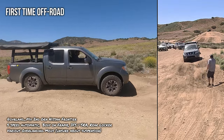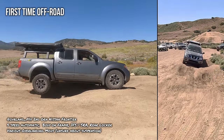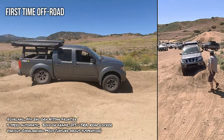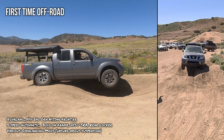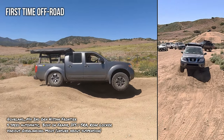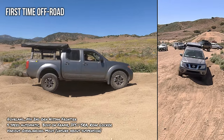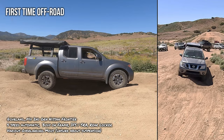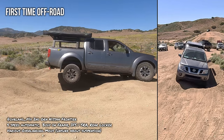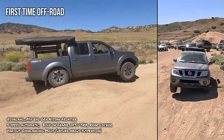Under the guidance of Jason Hunt, the guy you see spotting, Overland P4X, the owner of this truck, first built it out, and this is his first time doing a shakedown. All right, you're gonna slam here. So as you come down, press that brake. There you go, good, good. Another wheel lift. Nice. That was actually pretty darn easy.